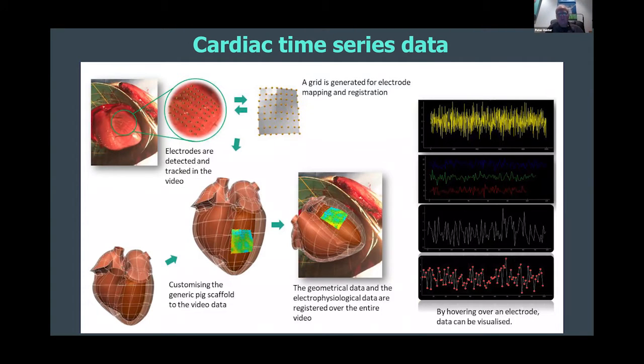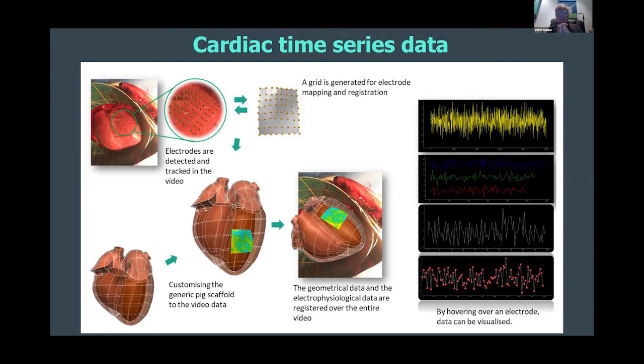Then this time it's showing the scaffolds for a 3D heart. So on the bottom left, you can see the scaffold for the ventricles and atria of the pig heart. But again, the scaffolds have been designed so that we can apply them to mouse, rat, pig, and human. There are slight topological variations: the number and the way that the pulmonary veins enter into the right atrium varies with species. So the scaffolds have to deal with that topological variation.